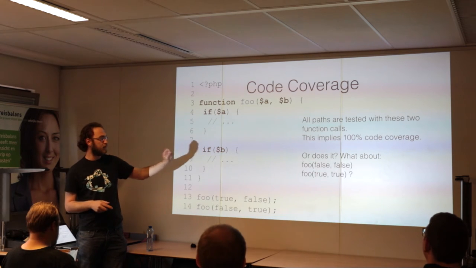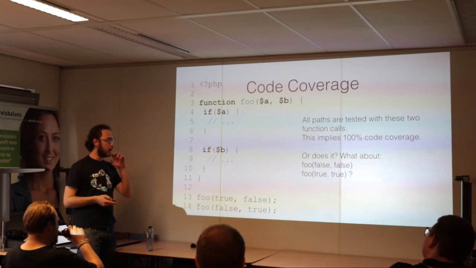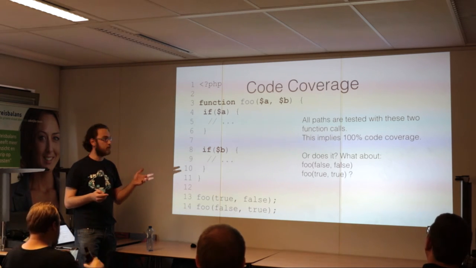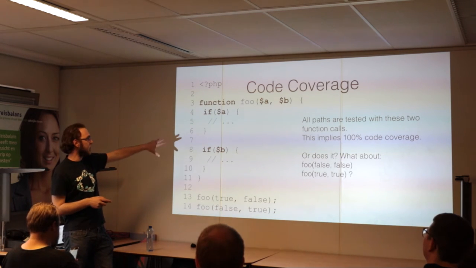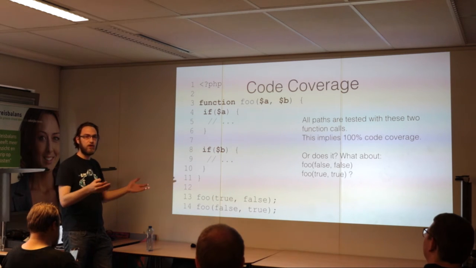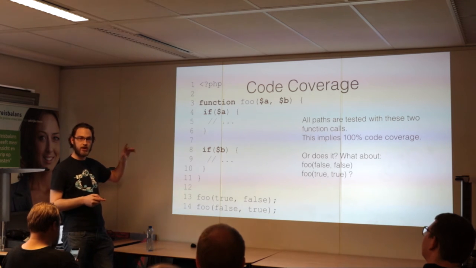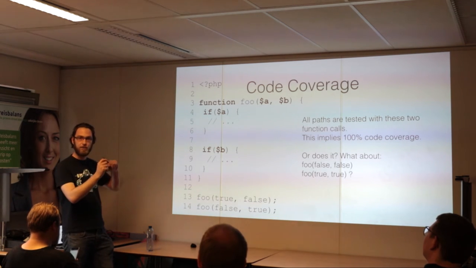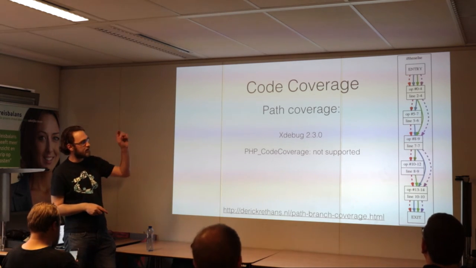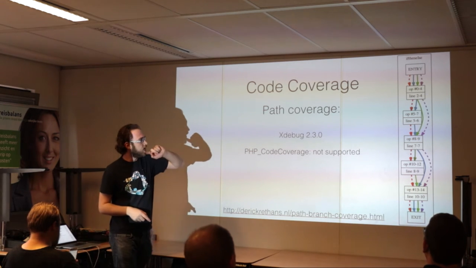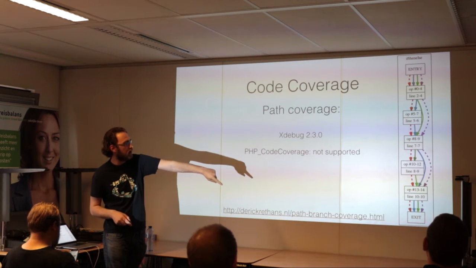Or does it? What about if I want to run false, false, or true, true? Those are also two different kinds of paths the program can take. Of course, you could say, okay, all my logic is only inside the ifs. If it's outside the ifs, you could say there is no real logic being performed. But if you want to test all paths for potential bugs because the if statements influence each other, you should test all 4 paths. And that's like the example in the image over there. Those are the 2 main paths, and the dotted ones are the other ones that you have.